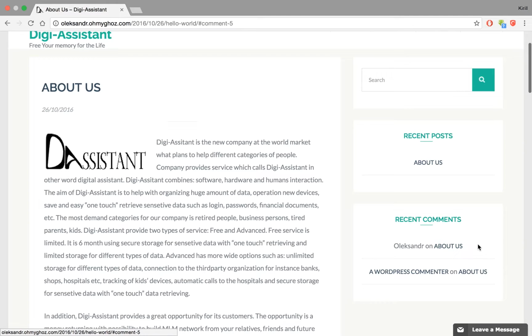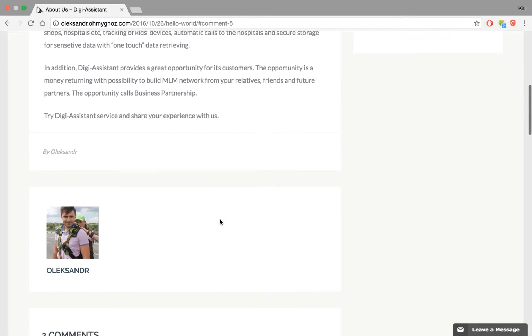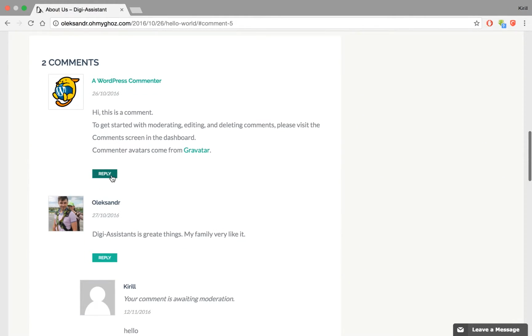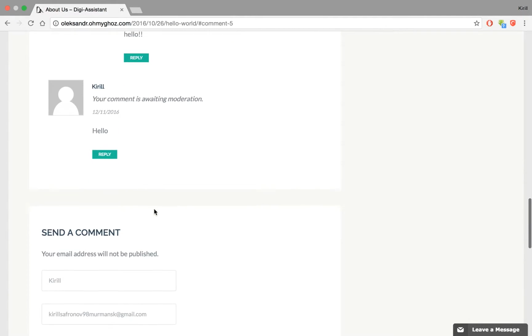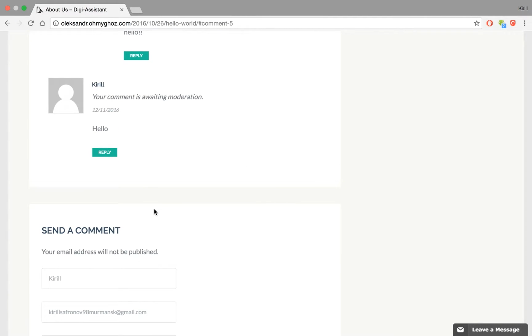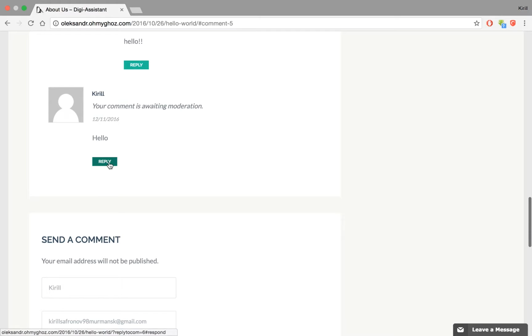Next question: do the buttons look like buttons? Yes, the buttons have their own shape and color and an uncommon cursor reaction. And the last one: when you hover over the button, does it change the display? Yes, it changes its color.